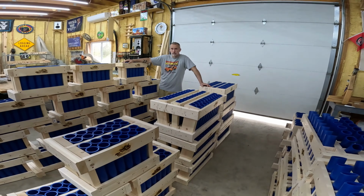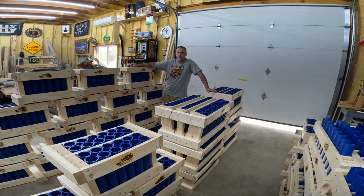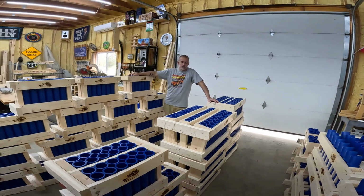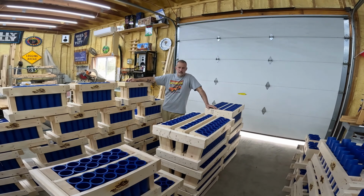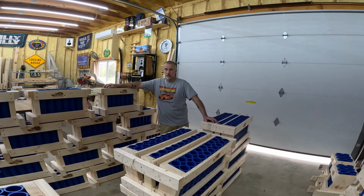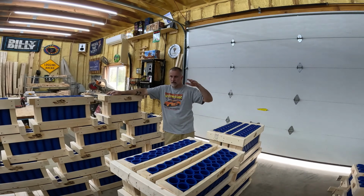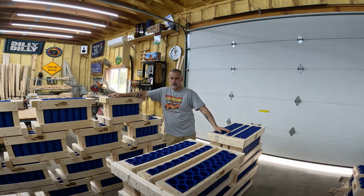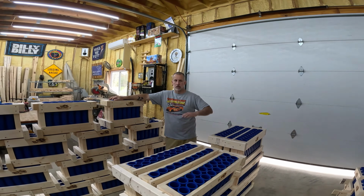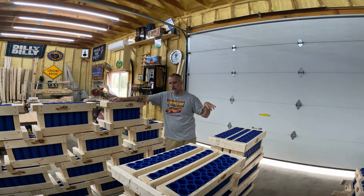So you can custom make racks, right? Anything somebody wants, if they can dream it up and give you somewhat of an idea, dimensions, you can make it for them. Yeah, especially like I made some custom pallet racks for a guy in Iowa. He wanted to be able to pick them up with the forks of his tractor, put them out in the field, be done with them, and double stack them back up. I made 4 of them. One had like 230 shots, 2 of them had like 196, and one had like 192. He let me go however I wanted to do it, fan, straight, however I could make it work, and reinforce the corners.